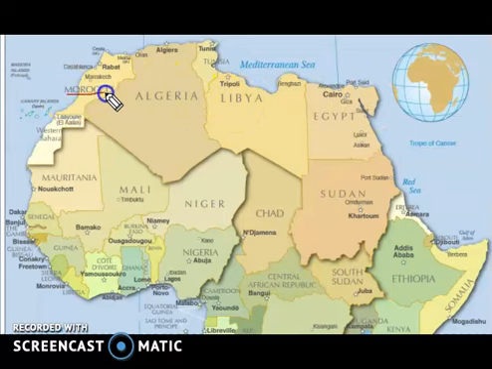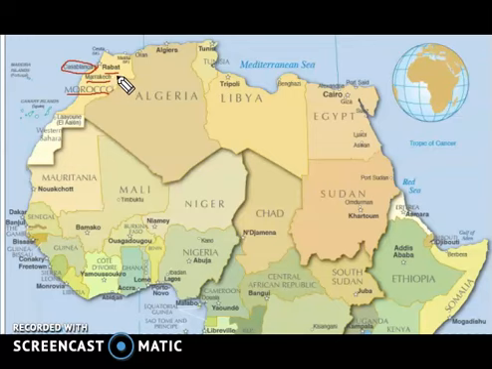This is Morocco, located on the northwestern top of the African continent. The capital of Morocco is Rabat. Rabat is a port city. Another important port city of Morocco is Casablanca. Okay, it is very important. It can come in an objective question. Marrakech is also a very important city of Morocco because it is the religious capital of Morocco, also called the Red City.